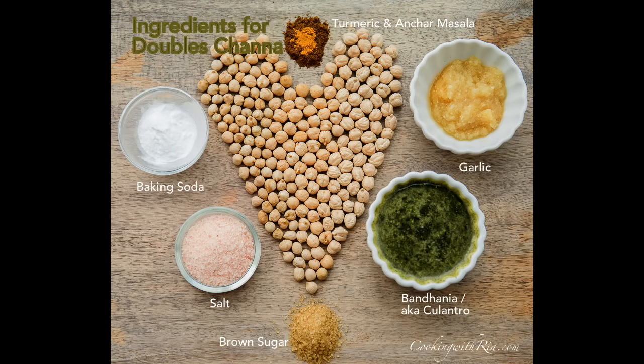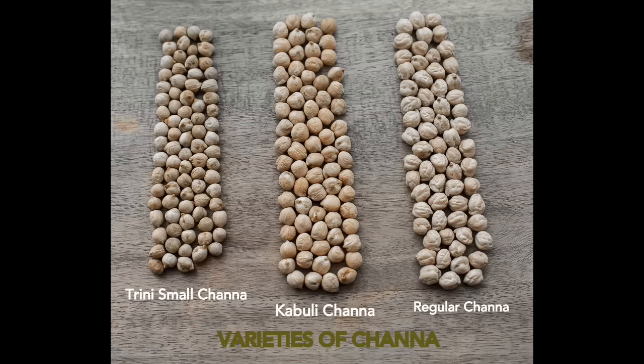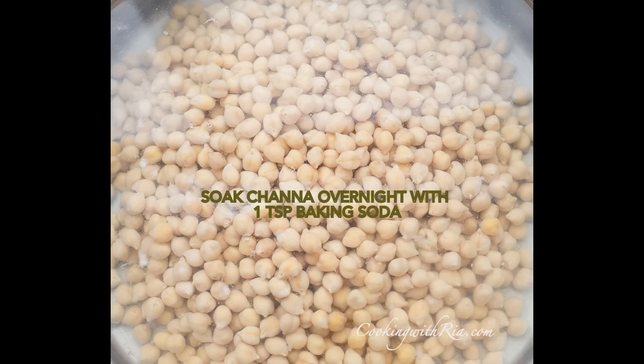Make the doubles channa now. These are the ingredients you'll need. Here are some varieties of channa you will find. You can use any one in this recipe. Soak channa overnight with 1 teaspoon baking soda and lots of water.